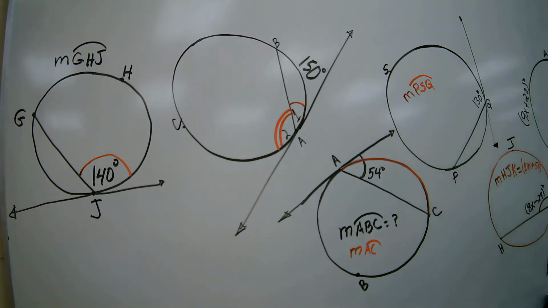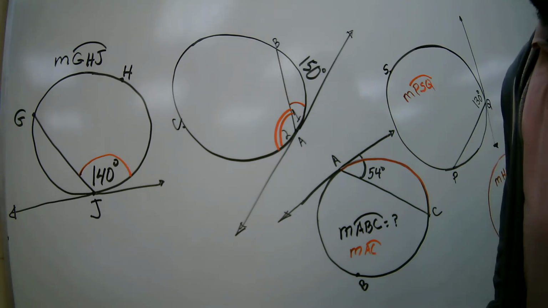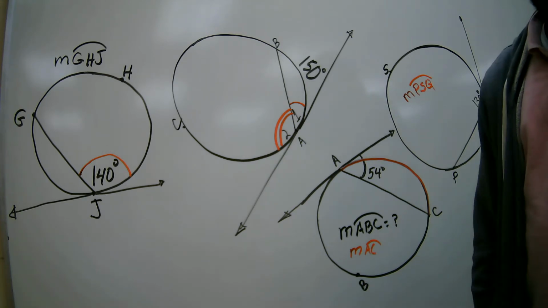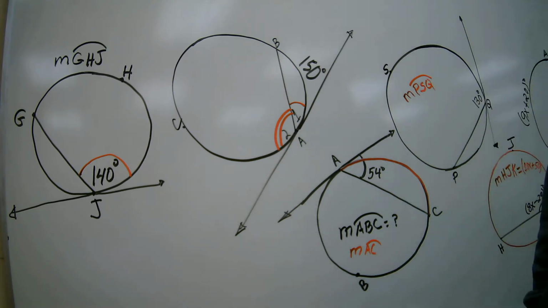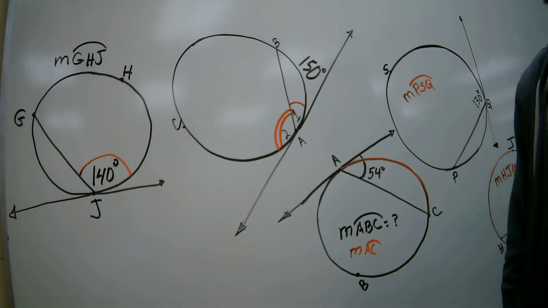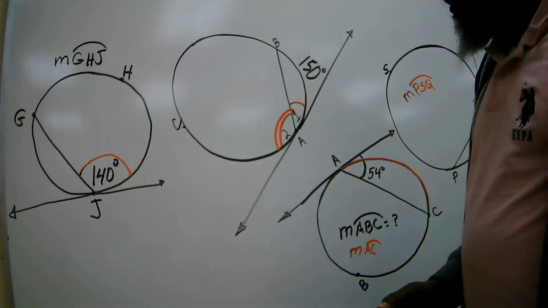Remember, an intercepted arc is an arc on this circle. Now, let's go over tangent again. A tangent is a line that only touches the circle at one particular point, and the point where it touches the circle is called the point of tangency. Remember, a chord is a segment that lies on the circle. They're telling you that if you have a chord and a tangent that intersect at a point on the circle, then the angle that is formed is 1/2 of its intercepted arc. So that's what they are trying to tell you.